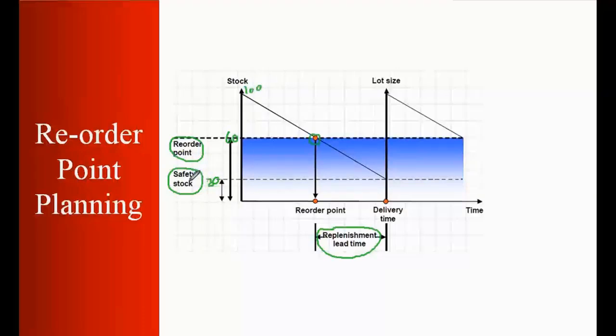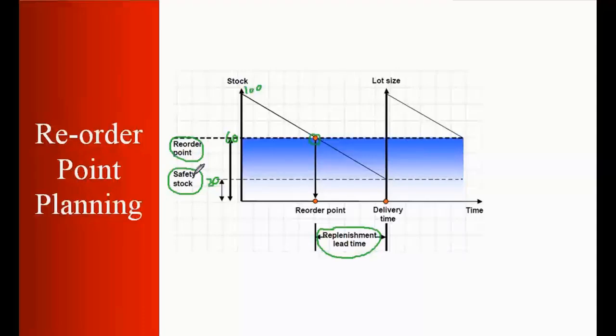Okay, so safety stock is 20 pieces. Safety stock is something that, if by chance there is another requirement, then we need to have some stock in safety. Like we keep the money in our bank just for safety. So we don't spend all our salary. We keep some money for the rainy day, just in case something happens. So we should have some money in the bank as spare. So that's like safety stock.